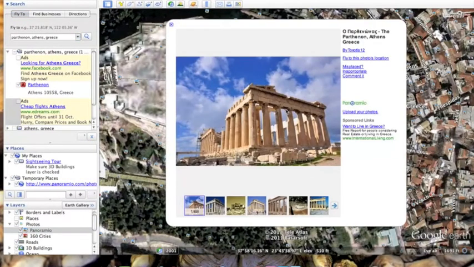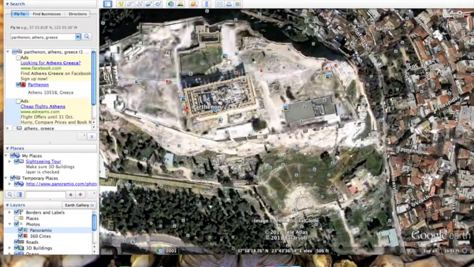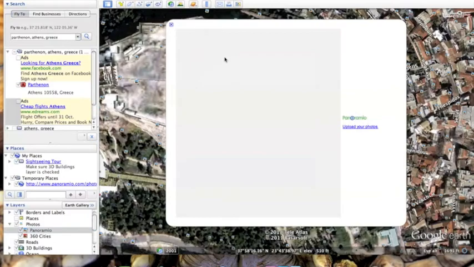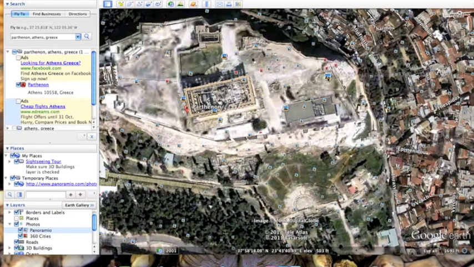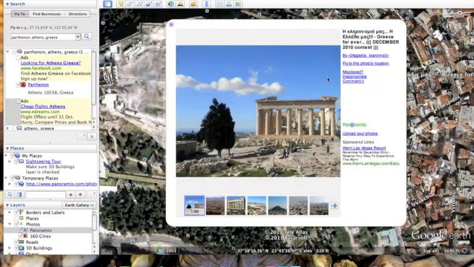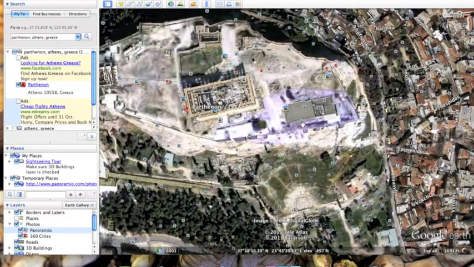So this is Google Earth, and I'm concentrating right now on the Parthenon. And you can see that I've been able to click on photographs from different angles of the Parthenon to get a good view of what it looks like on the ground. You can also choose to go to Street View, which I've done a couple of times. I have to say sometimes the processing speed doesn't always work perfectly. And I probably liked a lot just seeing the photographs.